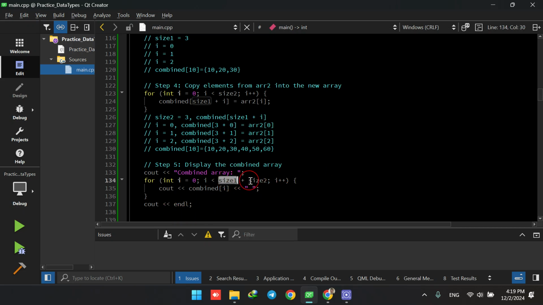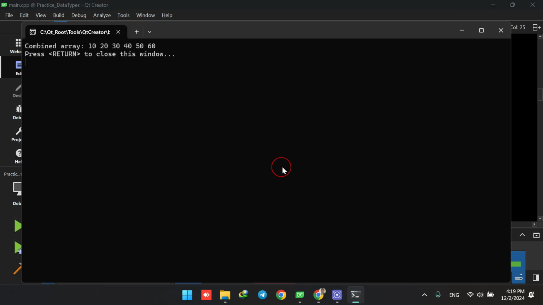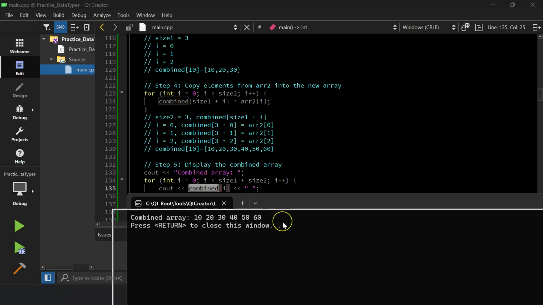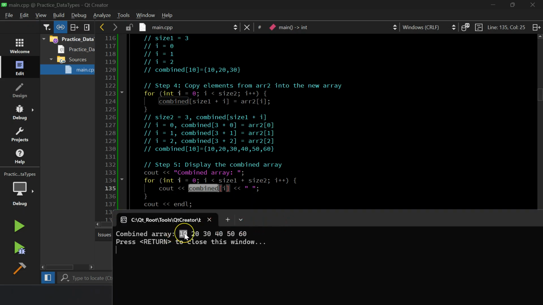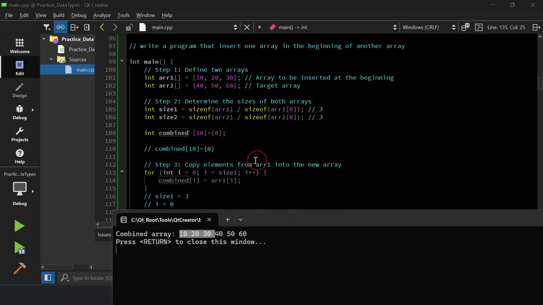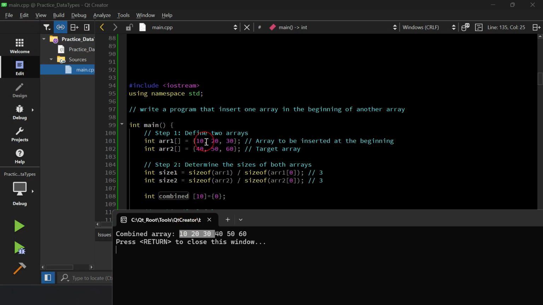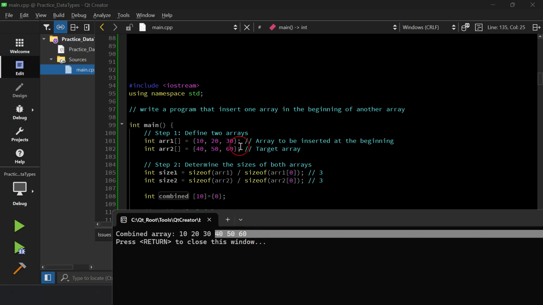When we put this size 1 plus size 2 here, it is going to print only the first 6 elements of the combined array. Let's see. Okay, great. As we see here, it is now having the first 3 elements, all the elements of the first array, and then all the elements of the second array. So this way we can insert an array in the beginning of another array.